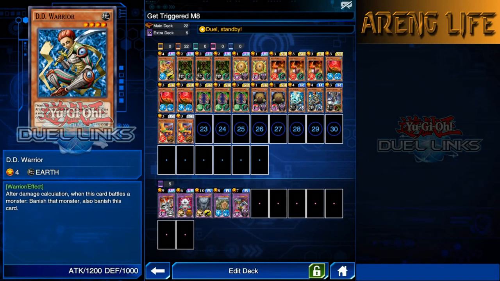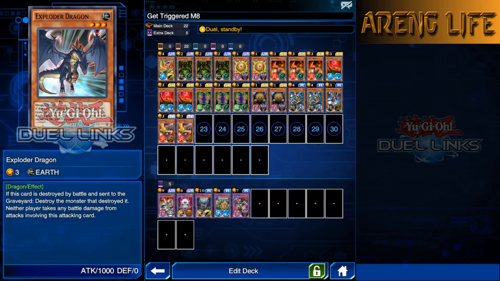All right, so then we also run two copies of DD Warrior. This guy is hilarious. They attack into him, they get banished. It could be a good way around certain cards where they benefit from having certain things in the grave. So DD Warrior is here for that reason, also because it's just hilarious when they attack into him. We want to run one copy of Exploder Dragon, same thing as Yomi Ship, except they attack into him and they just get wrecked. You can also clash this guy into your opponent's monster and you do not take damage.